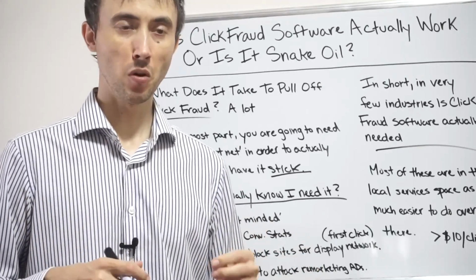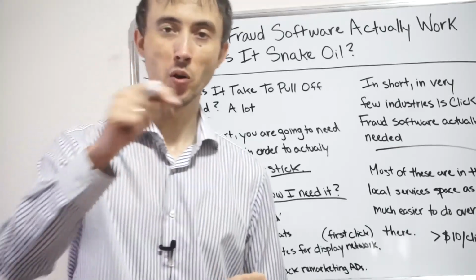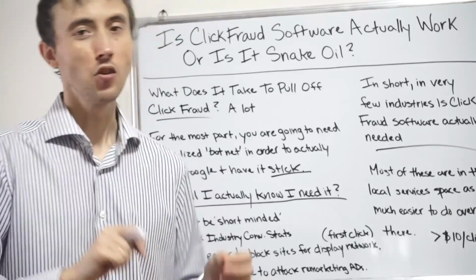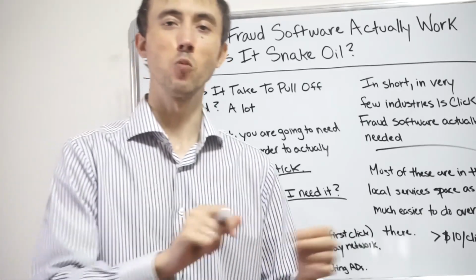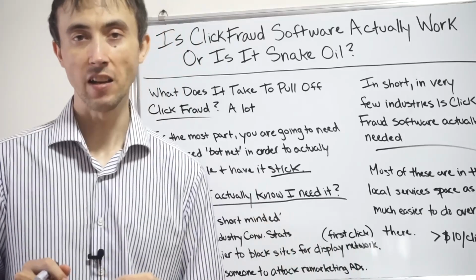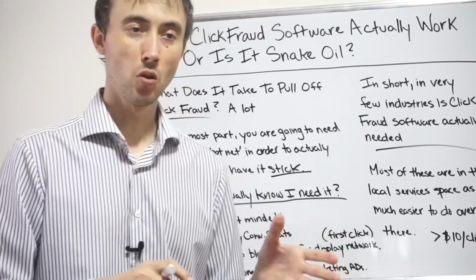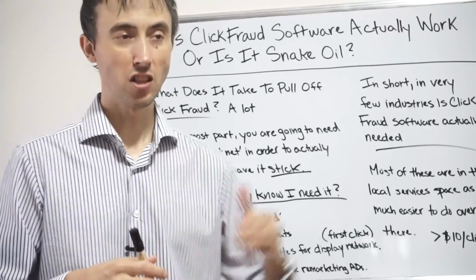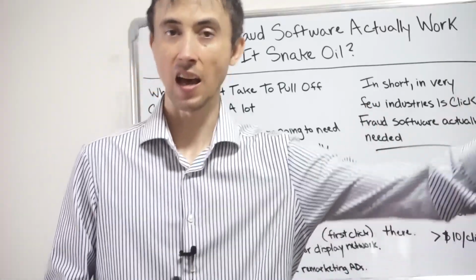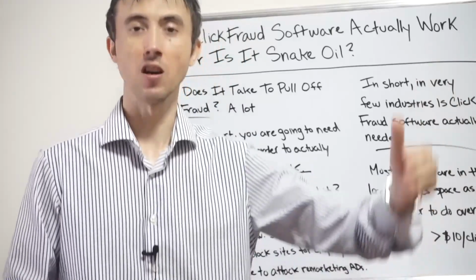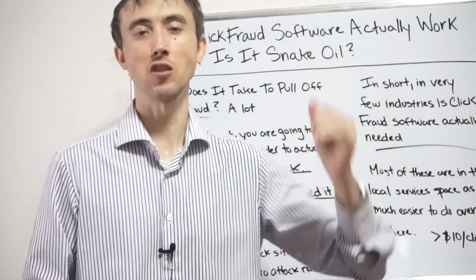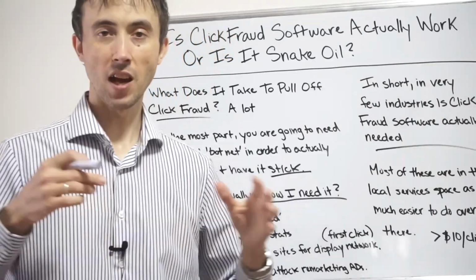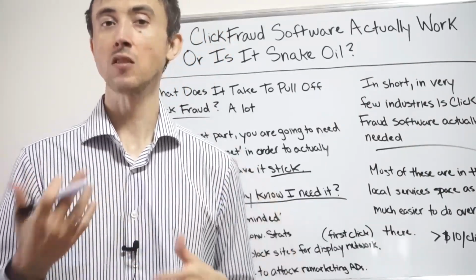And what Google may not block out is people clicking multiple times and getting away with it sometimes. And with click fraud software, like I said, you can make sure anybody can only click on an ad once. But on the flip side, somebody who you want to see your remarketing ads, if you're doing it right, like I tell you about on this channel, they should be seeing multiple types of remarketing ads that have your testimonials and your reviews on it, your rewards and your accreditations, to get people to have confidence to want to do business with you over time as they're thinking over who to do business with in that market.